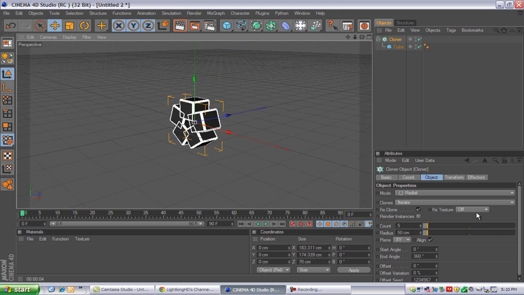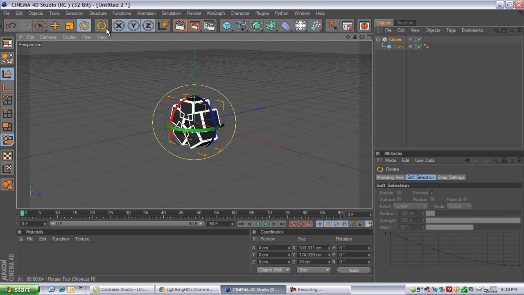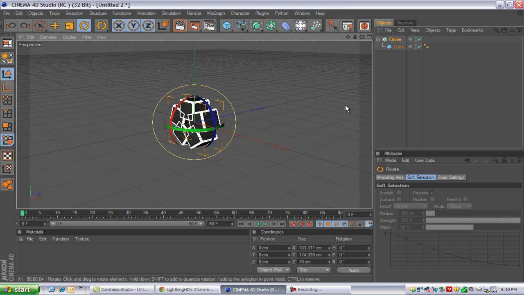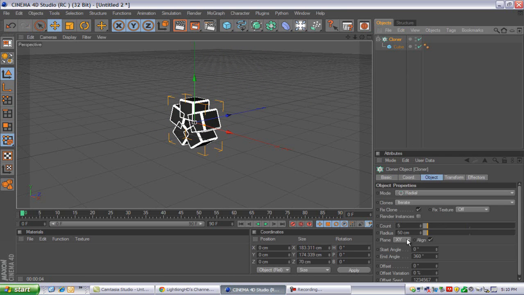After you do that, what you want to do now is go to right here. Do not rotate it. You'll mess it up somewhere in the tutorial. Do not rotate it. It'll mess it up. So you want to Control Z that. You want to go back here. Click back on the cloner if you did it.